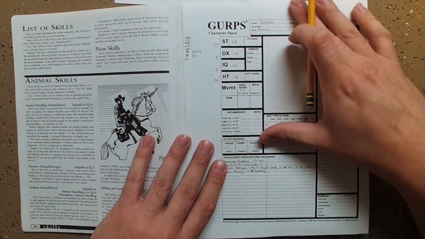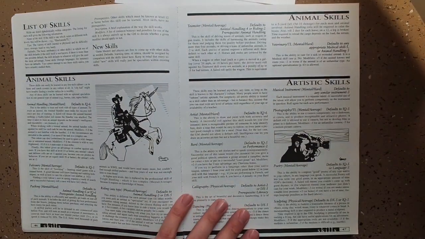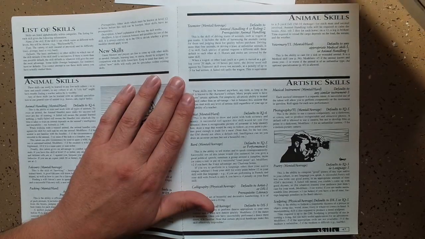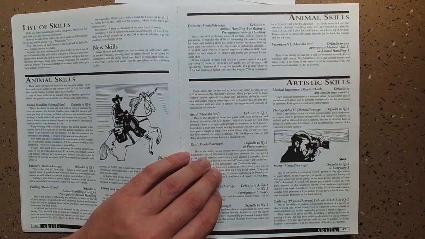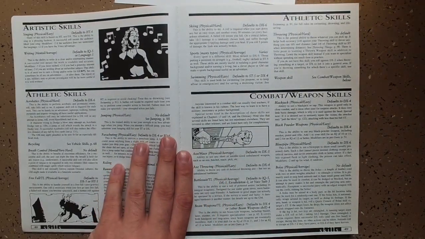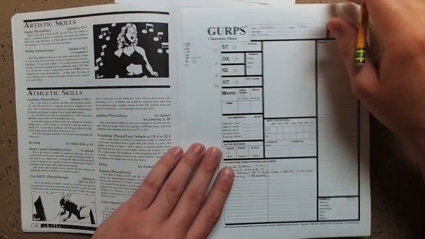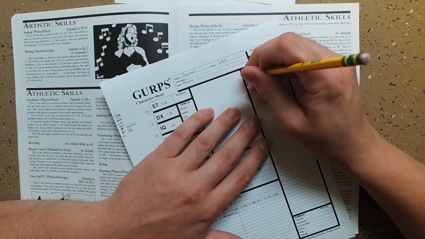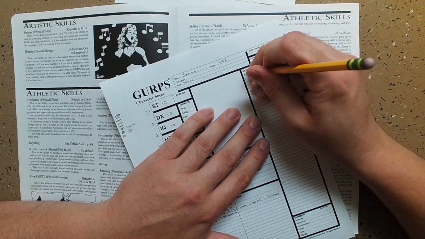So we have animal handling, packing, riding, teamster, veterinary, artist, bard. Let's see, dancing. A lot of these things are for modern, which is fine, makes sense. Artistic skills, athletic skills. Okay, so we definitely need acrobatics. All right, so now we're going to do our skills here. Acrobatics.